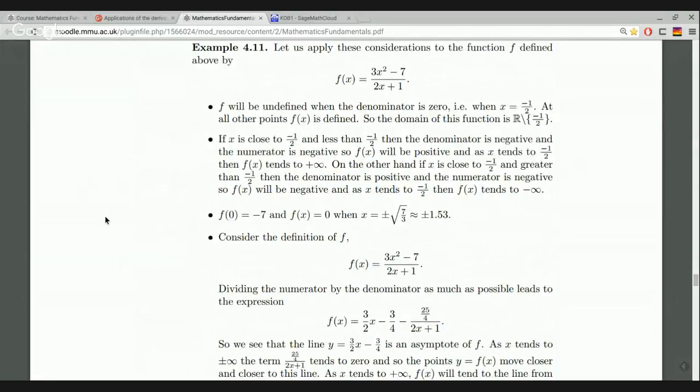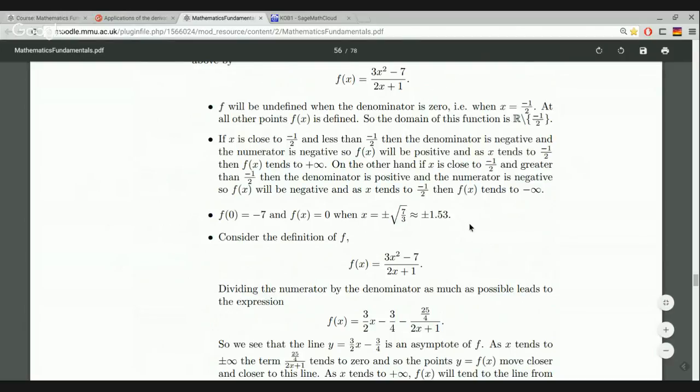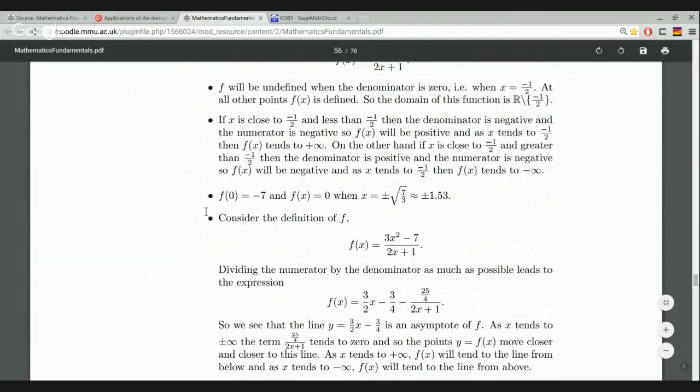Then we think about where it crosses the axes. So it crosses the y-axis, so you just evaluate the function f at 0, you get minus 7. So that's fair enough. And if you look for solutions of f of x equal to 0, so you're looking for solutions of the numerator equal to 0, because it's a quadratic, it's got 2 solutions, which is plus or minus the square root of 7/3. Okay? So setting the numerator equal to 0 gives you those 2 solutions. So that's where it crosses the x-axis, and it crosses the y-axis at the y value minus 7.